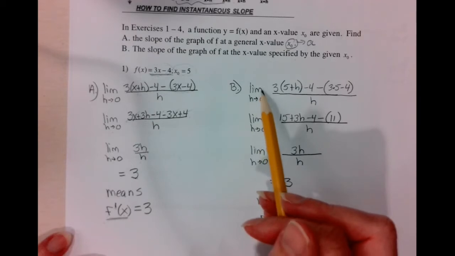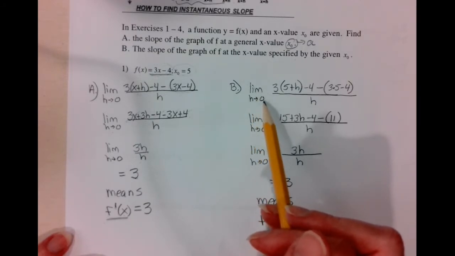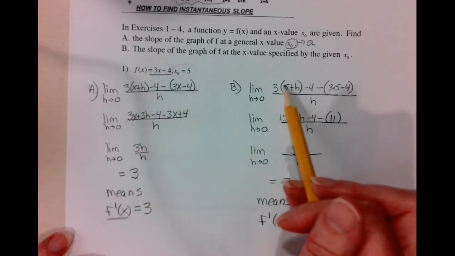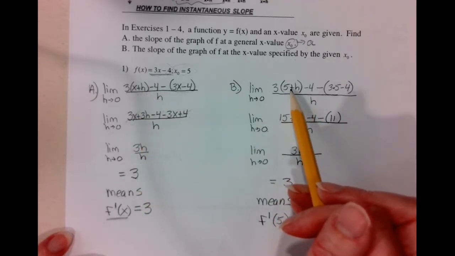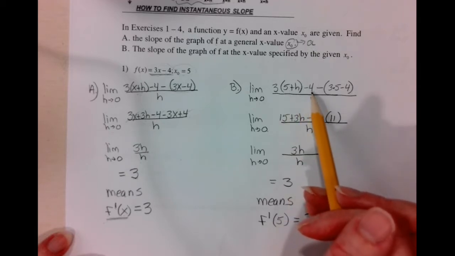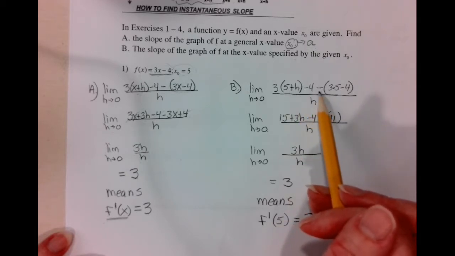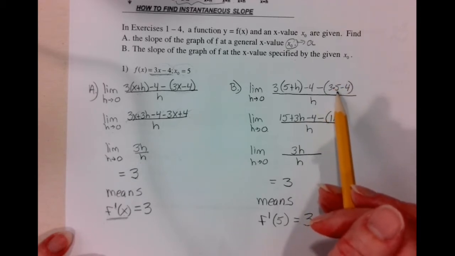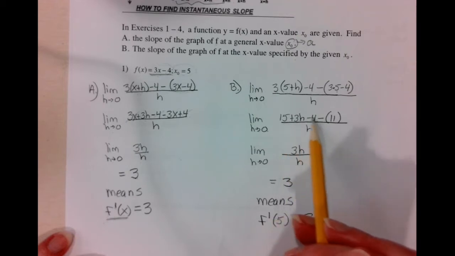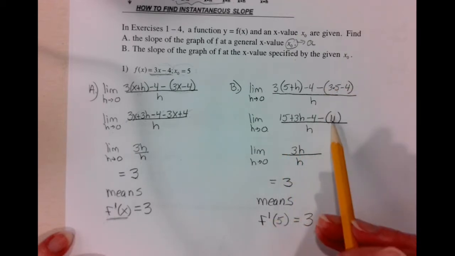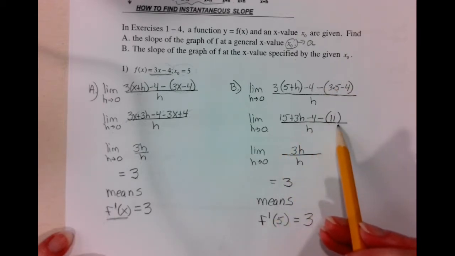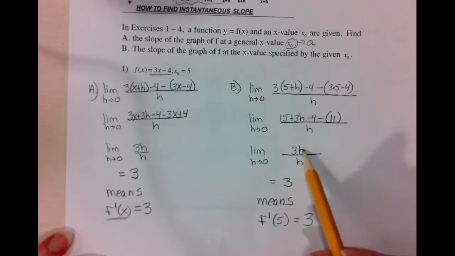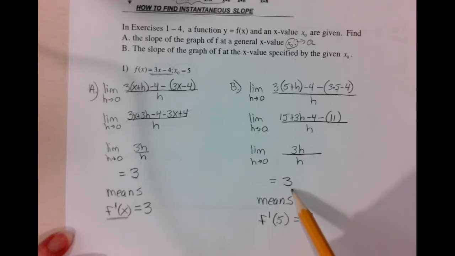How that works is the limit as h approaches 0, and now instead of inputting x plus h, we input 5 plus h into the formula. Minus 4 is a constant, stays. Minus, now this is the f of x, with x being replaced with 5. When I distribute and perform the order of operations, this is the line I get. Then I simplify all the constants. I'm left with, again, 3h over h. It divides out to get 3.